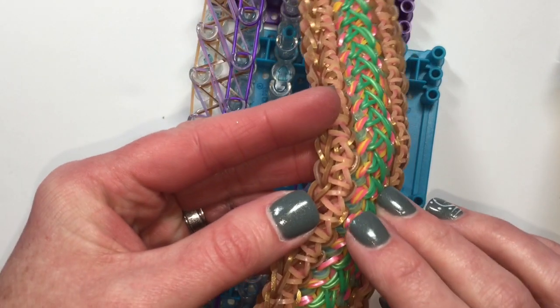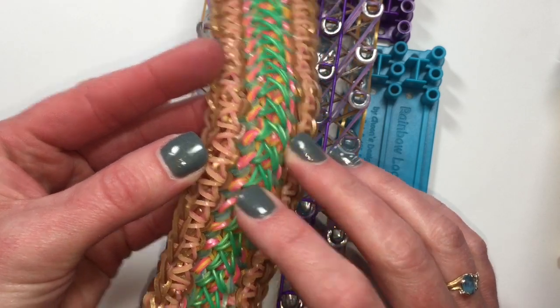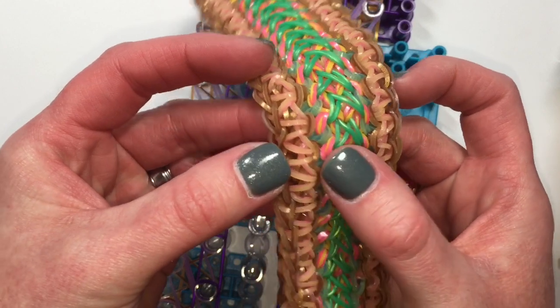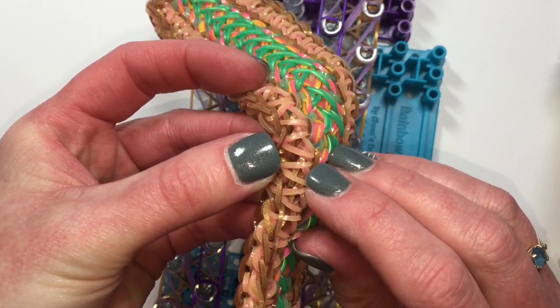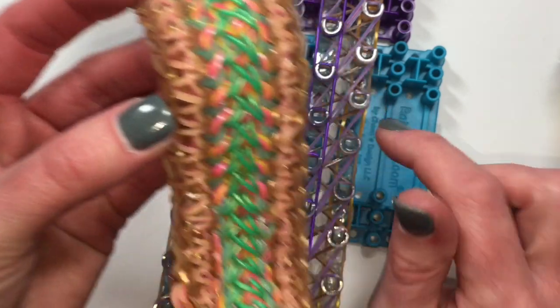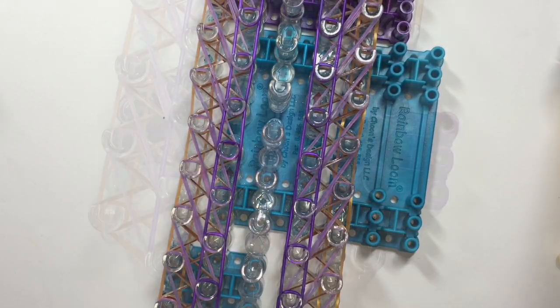This is actually going to be the single chain, this one right here. And then the cross band that we laid here previously, it's kind of hard to see, but I laid caramel. We had caramel for that previous. So this band is a little bit hidden, just so you know when you're laying those.